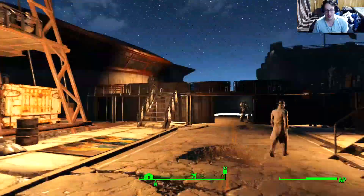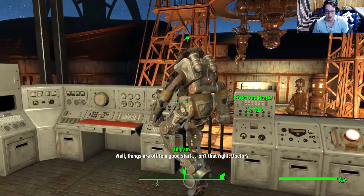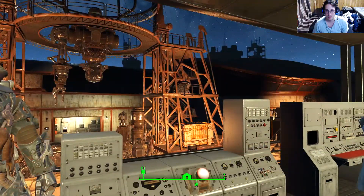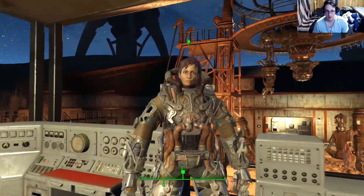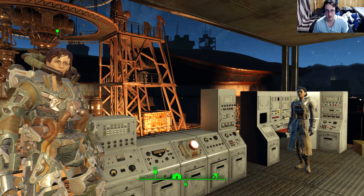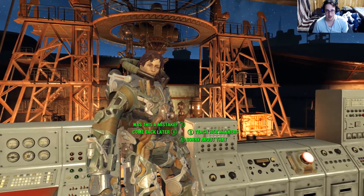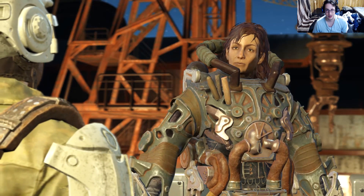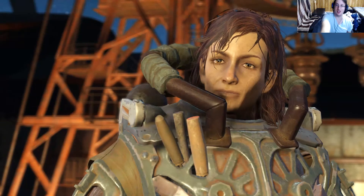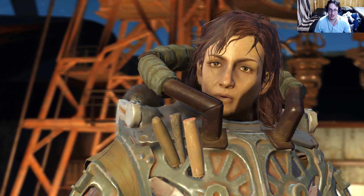Oh, so this was the assembly stage for Liberty Prime. I didn't realize that's what you meant by that. Oh, he's not as tall as I remember. Well, things are off to a good start. Prime suffered some significant damage to his memory core. I wish your people would have been a bit more careful, Proctor. The good news is that the damage isn't irreversible, and I should be able to get the power flowing into his CPU core without overloading. I noticed she keeps tools right here in her power armor - a hammer handle and a screwdriver handle.